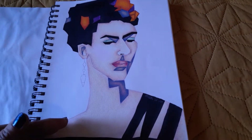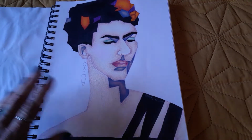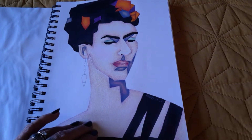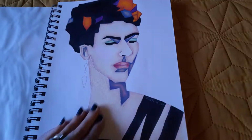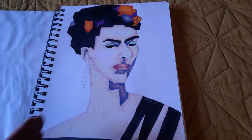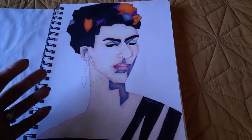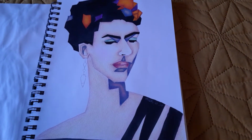So if you know about this picture, the original, like if you know who the artist was, please tell me, and I will make sure to add it into this video somehow so that nobody thinks that this is my art. The only thing that I did different with my rendition of this picture was I made her face much thinner and her neck much longer to kind of exaggerate the geometric shapes that are there.